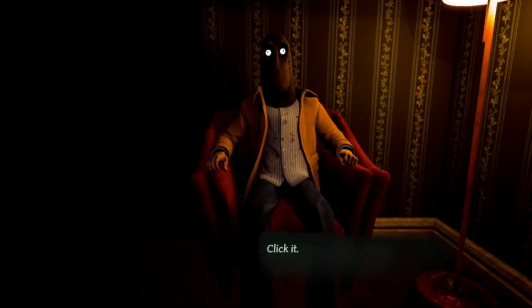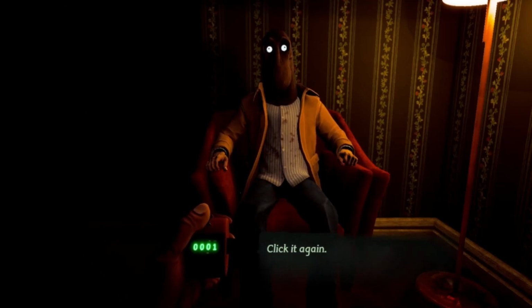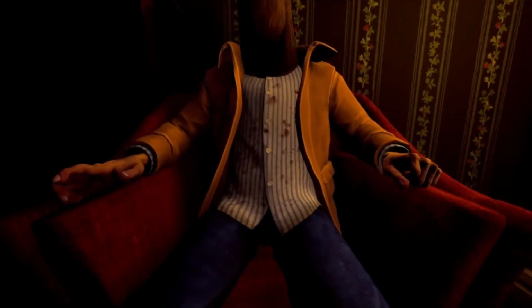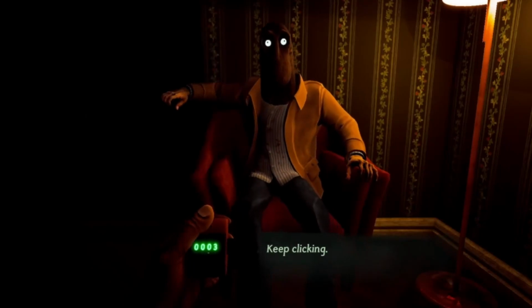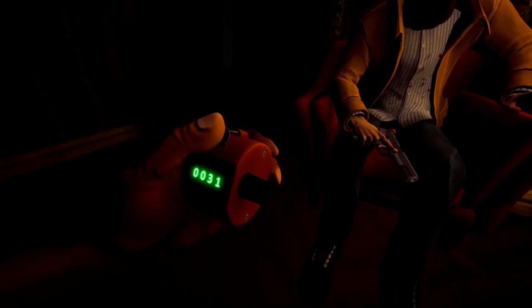Seventh on the list is a sci-fi horror that will make you feel uneasy and super immersed all at the same time. A game called Clickolding. The man in the corner of your hotel room wants you to click something. He wants to watch you click it.